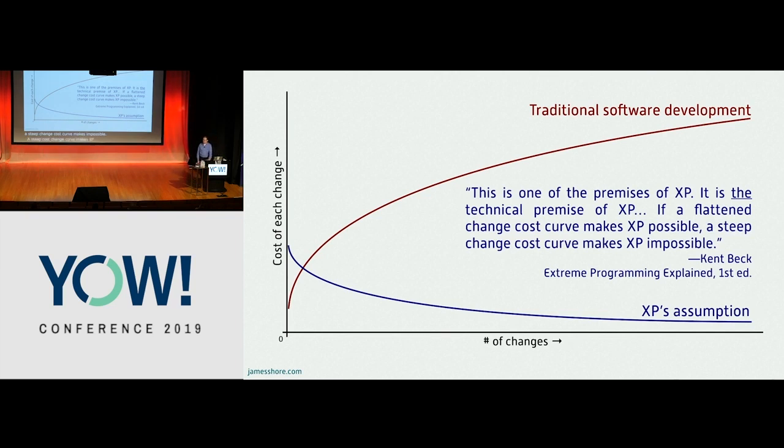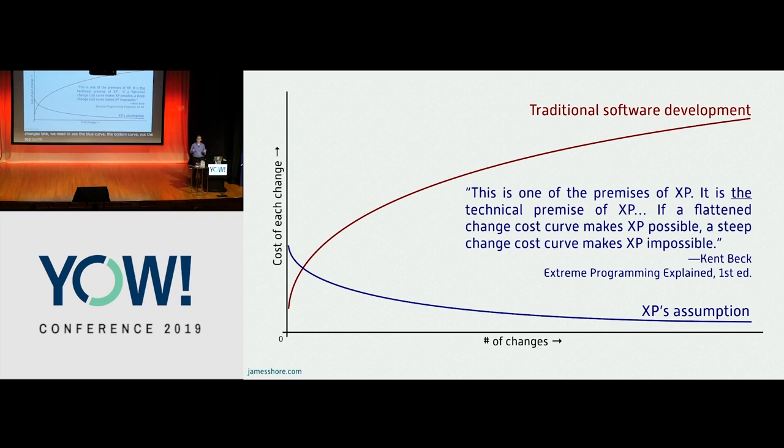I think this is not only true for extreme programming, I think this is true for any Agile method. And in fact, since almost all modern software development accepts requirements changes at any point late in the process, I would say this is true for all modern software development. If we're going to accept changes at any point, if we're going to accept changes late, we need to see the blue curve, the bottom curve, not the top curve.